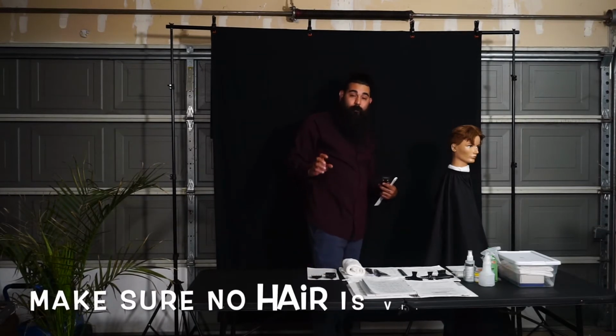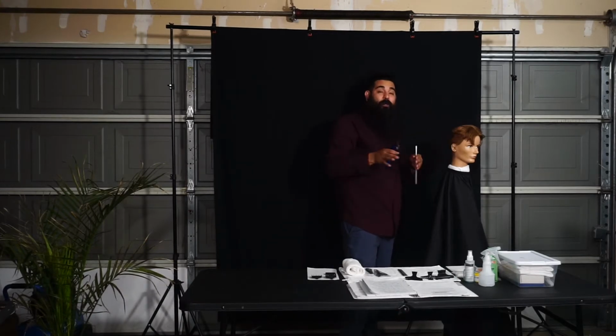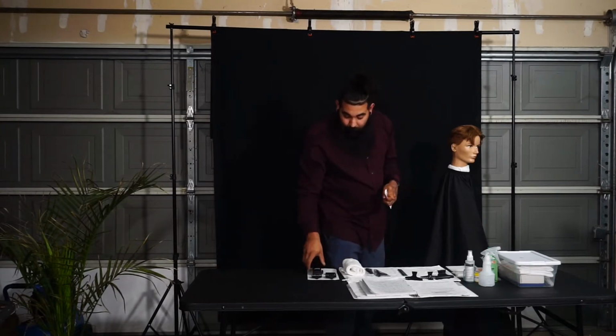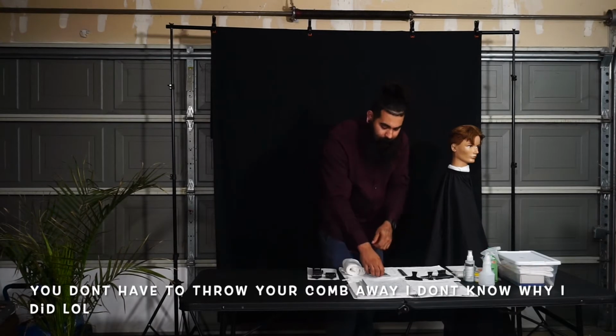Just make sure you're free of debris, okay? Once that's done, do both sides. Make sure both sides are even. Use your mirror, okay? And that's pretty much right there. So you got the back tapers, you got the side tapers, and then you're gonna have the bulk right here. So you'll have your clippers in that area, obviously. These can get thrown into items to be disinfected.